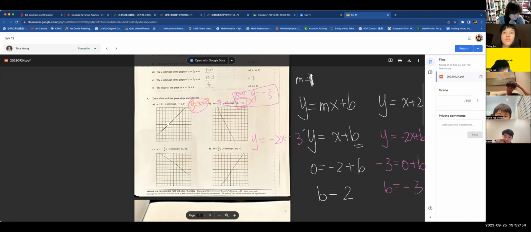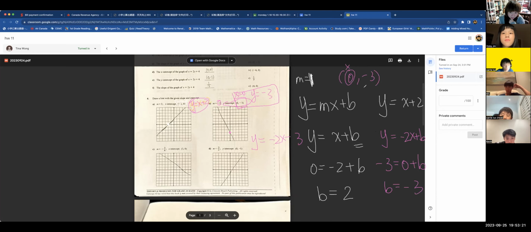Get it? No, you don't get it. Which part you don't understand? You need to tell me which part you don't understand. For the part where you plug it in, is there an order for that one? So what do 0 and negative 3 represent?